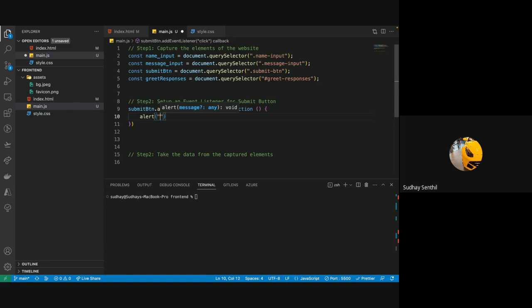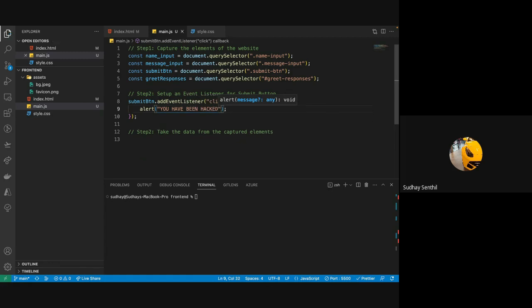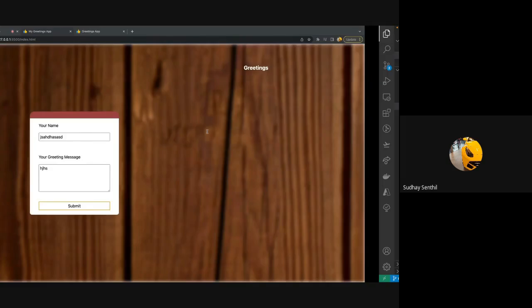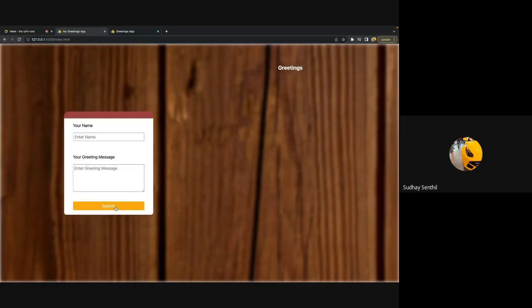So alert, and then your message, or let's have some fun with this, like saying you have been hacked. It's a small message that I'm putting. So if I go back to my page and click this button, see, we have that alert box. You have been hacked.